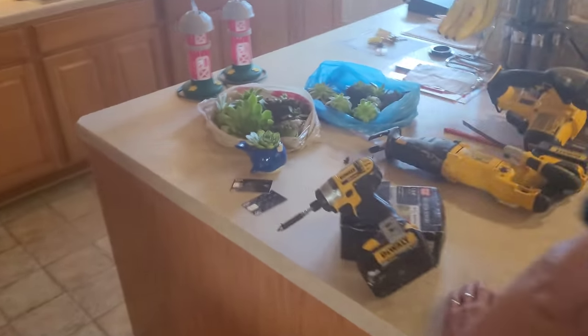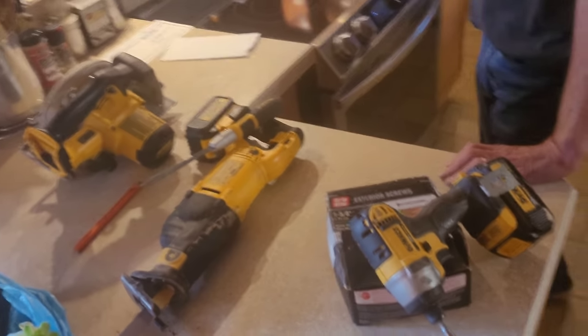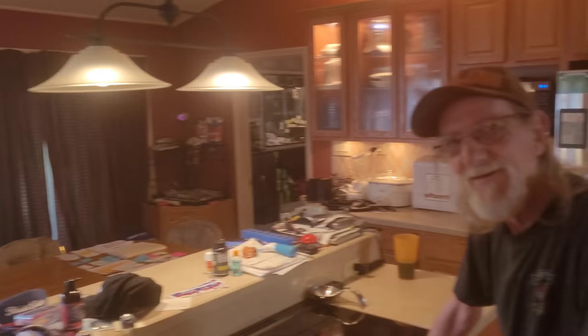We're going to go ahead and plant these hens and chicks, and then the tools are out because this is for cutting lattice, and this is for hanging the lattice. We're going to put the lattice up on the back deck. And our buddy John shows up to help us out. So anyways, it is the color we need it to be. We're going to hang this lattice today.